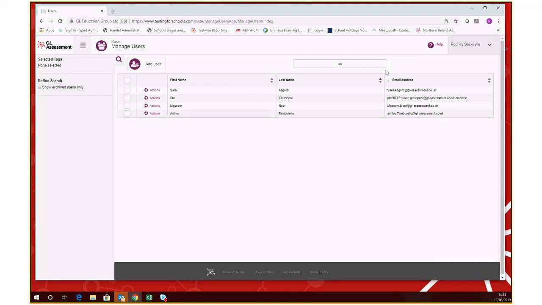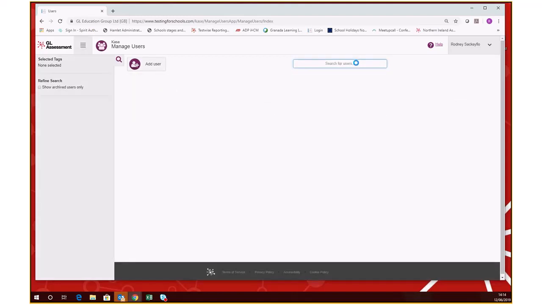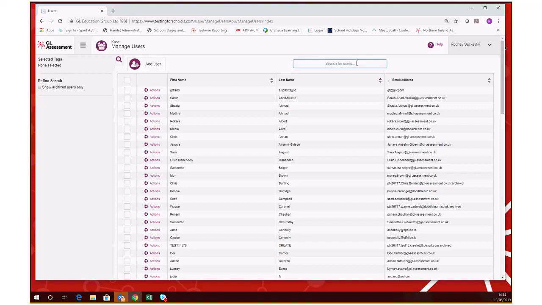If I need to find this person, as you can see, I've still typed in the first two letters. But if I need to find the person, if I've made an error in archiving the user, because you can't delete a person, we've removed that function for safety reasons, so you can only archive.